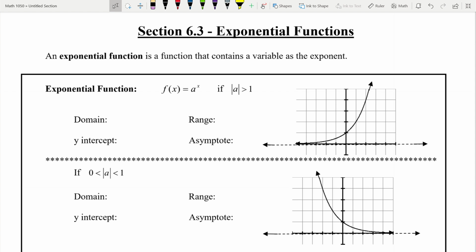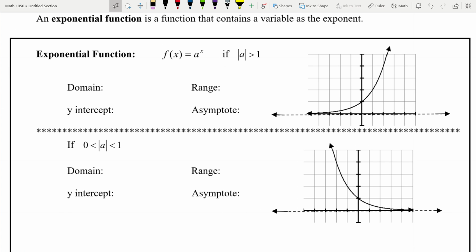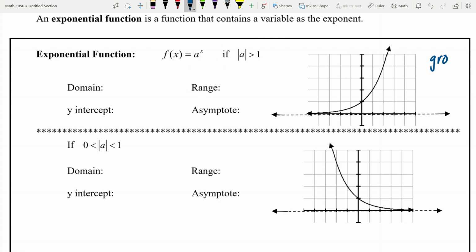First, we're going to graph exponentials. Look at that first graph. Look at the top one and look at the bottom one. Both of those are exponentials. The one on the top is exponential growth. The one on the bottom is exponential decay. They have tons of things in common. The difference is if your base is bigger than 1, it's growth. If your base is between 0 and 1, so basically less than 1, it is decay.